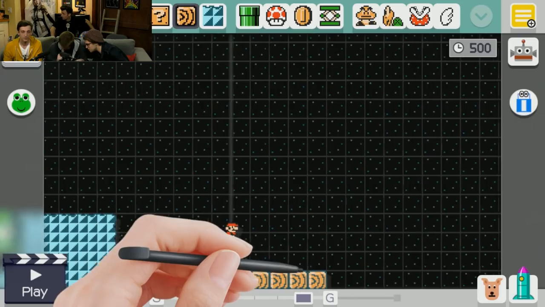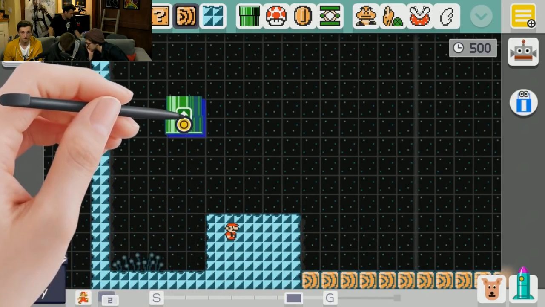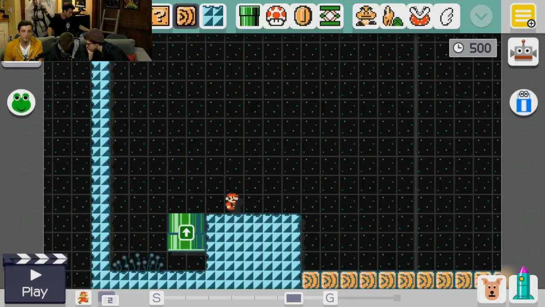Is that jump possible? I don't like this floating pipe. Because you're going to come out the bottom of that. Yeah, you can just put some stuff around it. That's what I mean. Just put some stuff above it. Yeah, there you go.